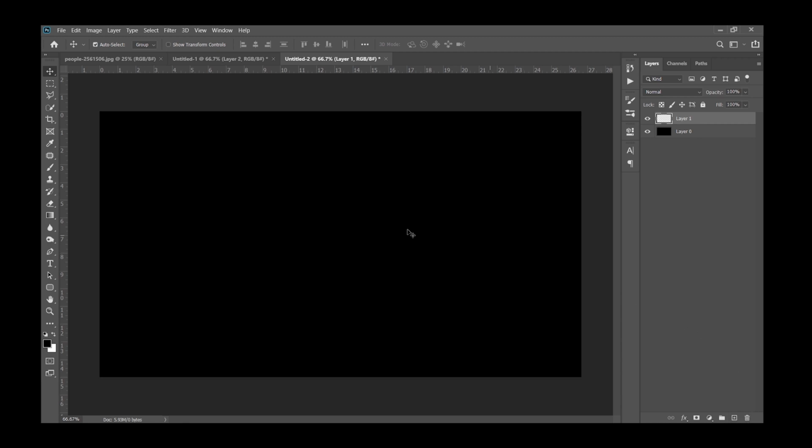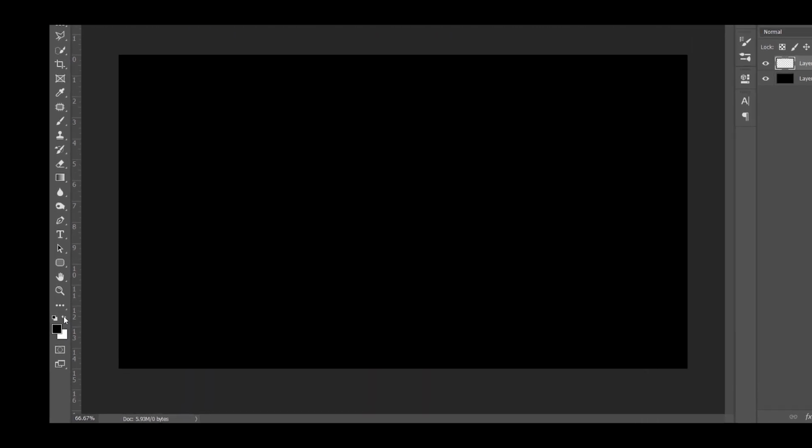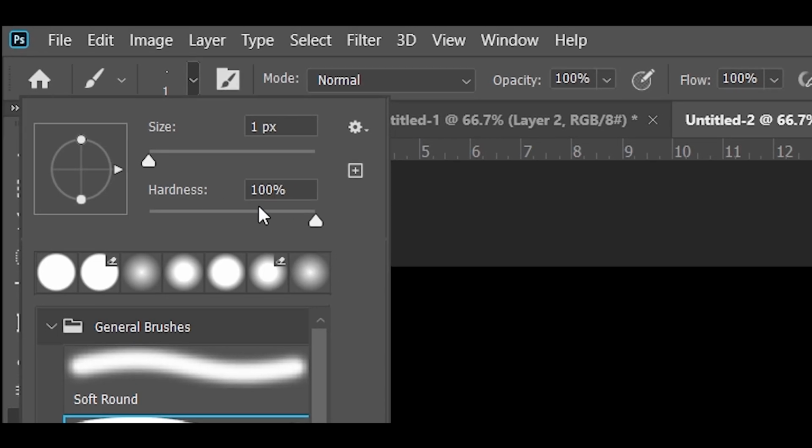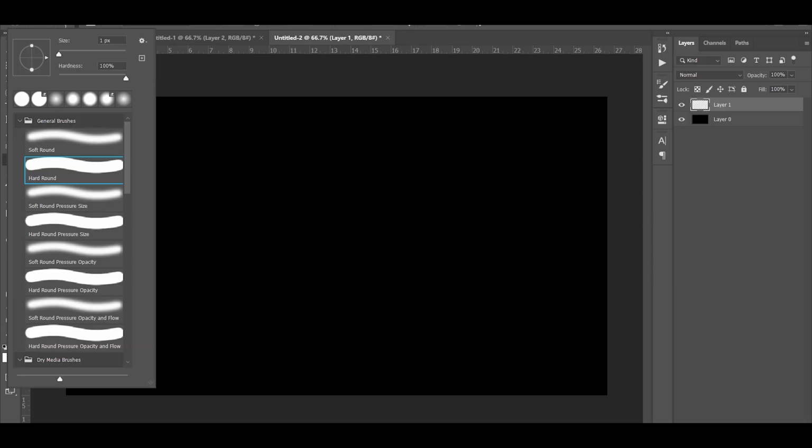Alright, so you want to start off with a black background on your canvas and alternate the foreground and background colors by hitting X or hitting the little button right there to make sure white is in your foreground. You can hit B or click the brush tool and go up to the properties and make sure that the size is at 1 pixel and the hardness is 100%.